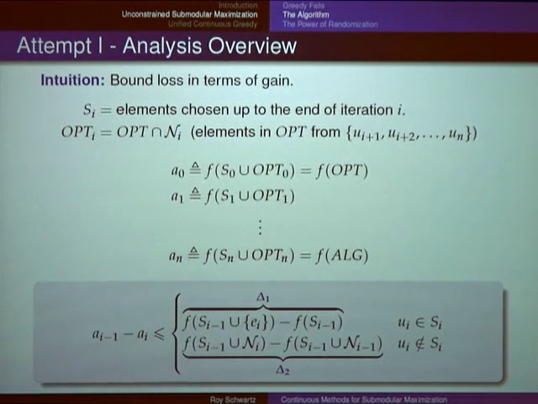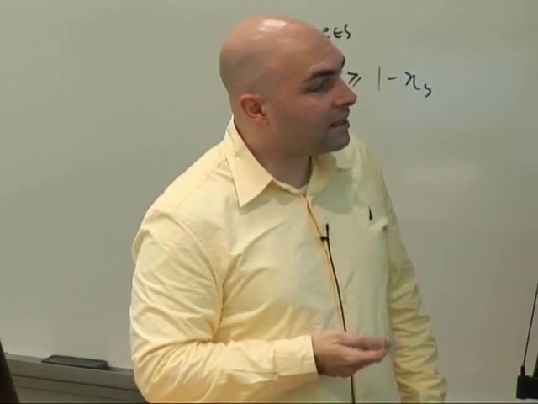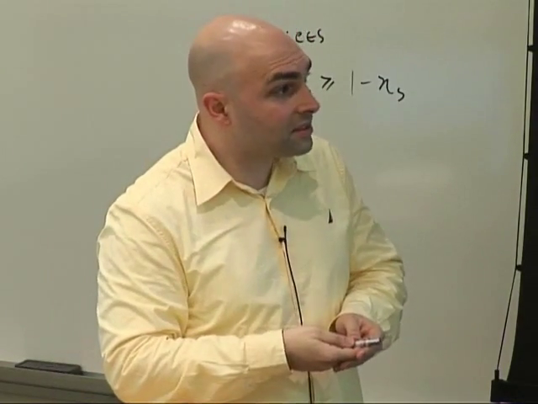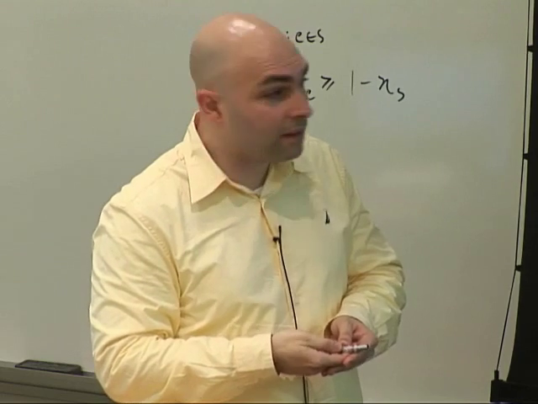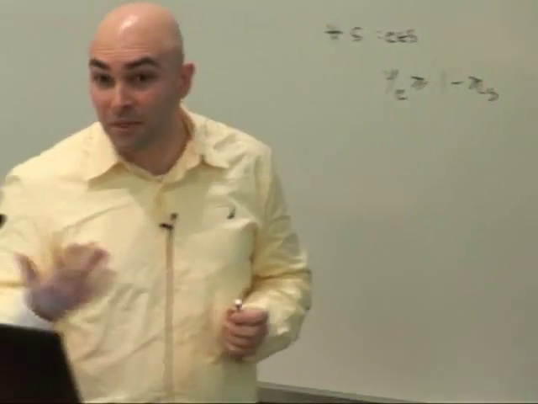So you start from A_0 and you end with A_n, and you lose somewhere along the way. We started with OPT, and you end with the value of the output of the algorithm. The heart of the analysis is to bound the loss in two consecutive steps of this thing. And how do you bound it? In this case, it means we chose the element. And in this case, we showed that the loss is upper bounded by delta 1, which is exactly how much we gained in this step. This is the step we did if the algorithm chose the ith element. And otherwise, we gain the change in the value of the function from what the algorithm did in this case, which is not to choose the element. So when you sum everything up, you just get a 1/3 approximation.